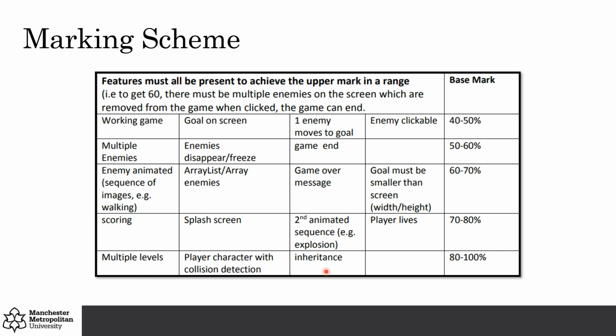There are other ways of implementing inheritance. So, for example, you could have some sort of zombie class, which could be the superclass, and then you could create a more specific version of that superclass called Crazy Zombie, which is faster, maybe a different colour, maybe it walks in an unpredictable way. So don't forget, the subclass is always a more specific implementation of its superclass.